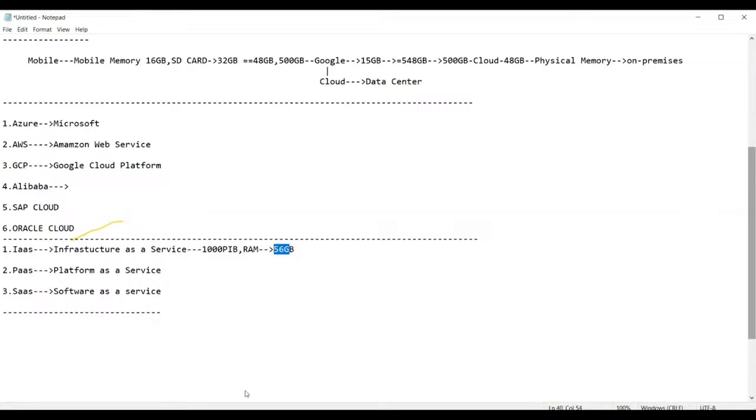Getting my point? Next, after this, platform as a service. What is a platform, guys? Platform is generally a type of operating system. Now, guys, we are using Android as an operating system, and Apple is using some other operating system.